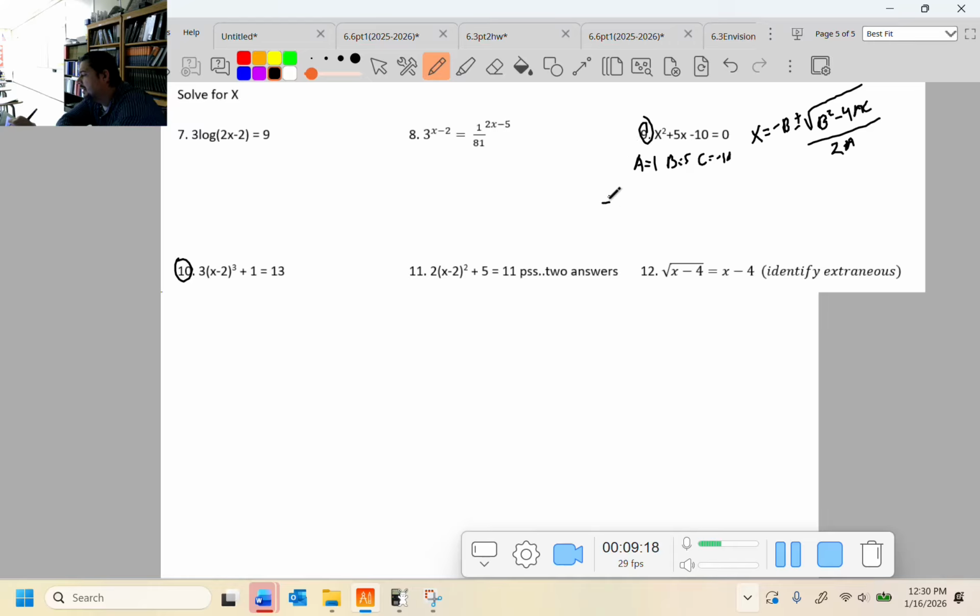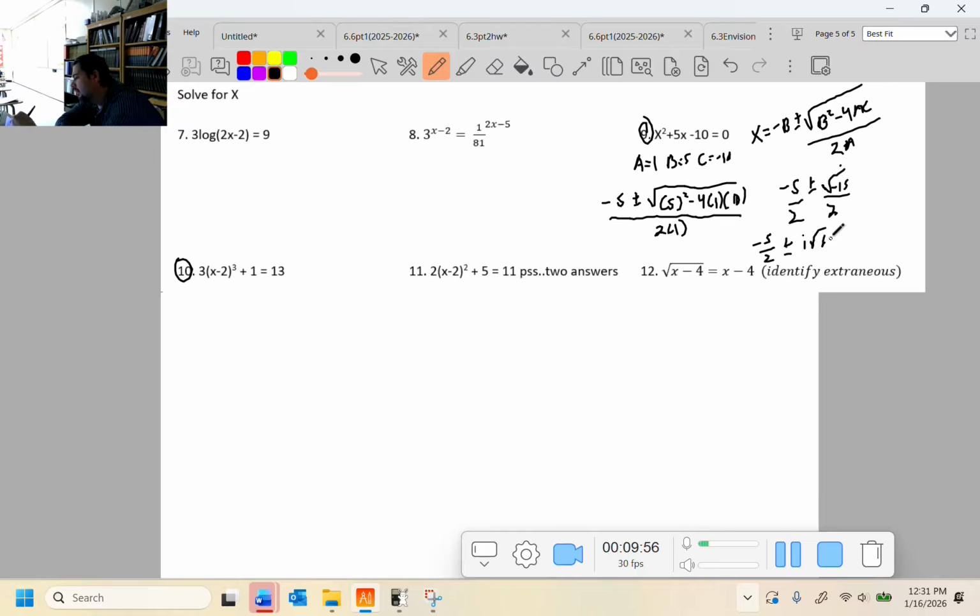The opposite of a positive 5 is a negative 5, plus or minus square root of 5 squared minus 4 times a, which was 1, times c, which is 10. Now, that's all sitting pretty over twice a 1. Now, if you square a 5, you get 25. 4 times 10 is 40. 25 minus 40 is negative 15. So we have negative 5 plus or minus the root of negative 15. And both pieces are sitting pretty over a 2. That does not look like a negative 15 there, does it? The root of negative 15 is not real, it is imaginary. And that's it, because you can't take the square root of a negative 15.